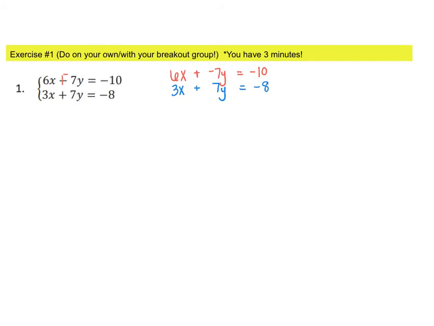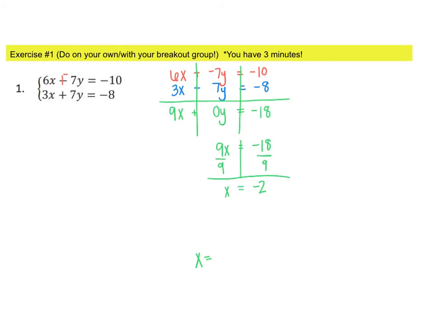Looking at these two equations, you don't have to do any manipulating to eliminate a variable. All you have to do is add these up. So go ahead and add these up and find what x equals, because your y's are going to eliminate. So I want you to tell me, what does x equal? Okay? Take a couple minutes to do this.